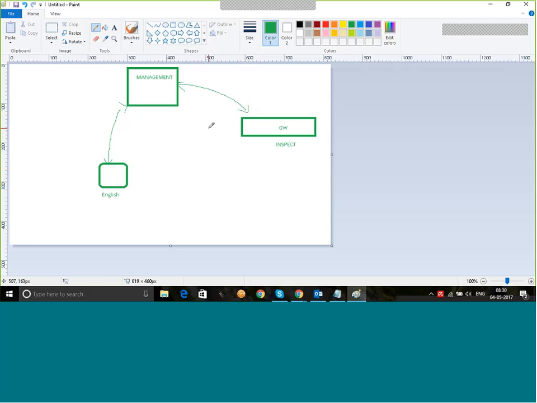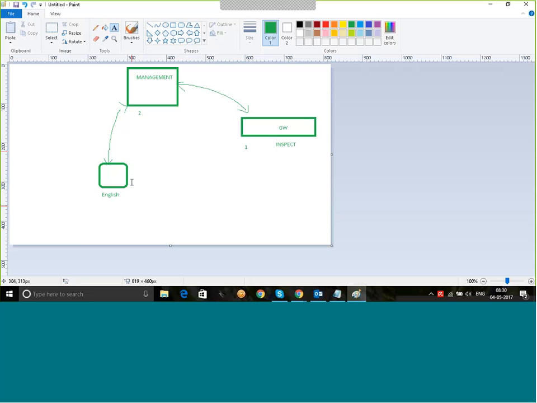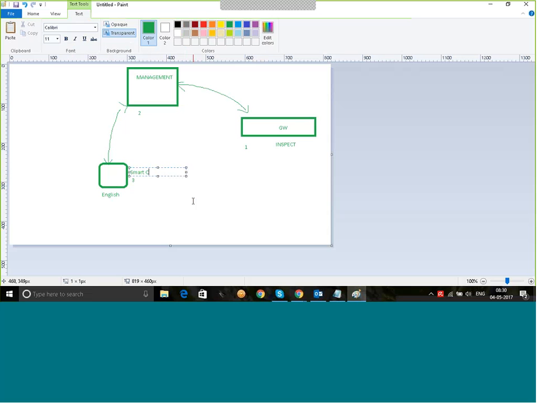Now, this is component 1, this is component 2, and this is component 3. Because of that, we call it a 3-tier architecture. Now the point is, checkpoint calls all their products what? It's a smart gateway. It's a smart management server. The management server is an application. To get connected to that application, you need a client which is known as a smart console.